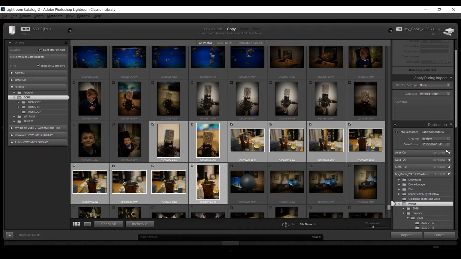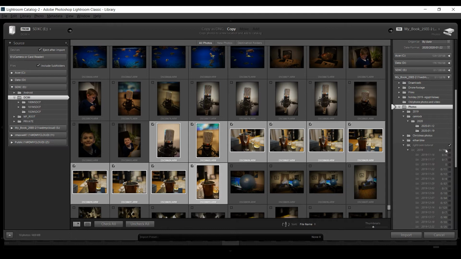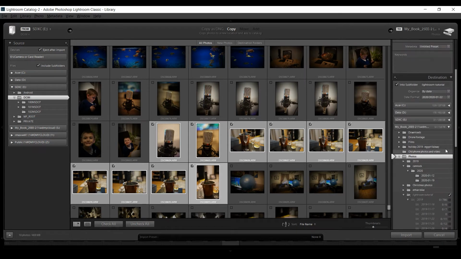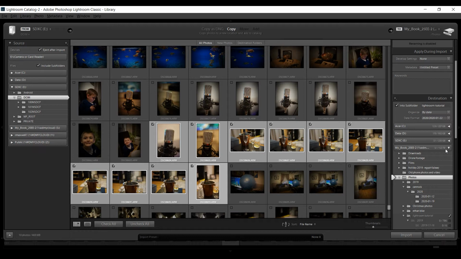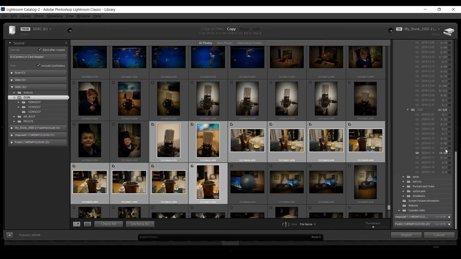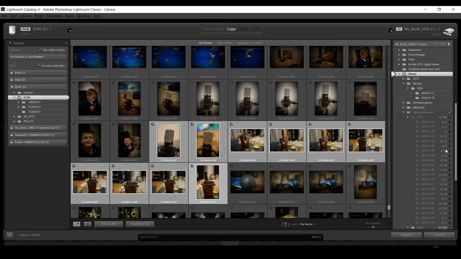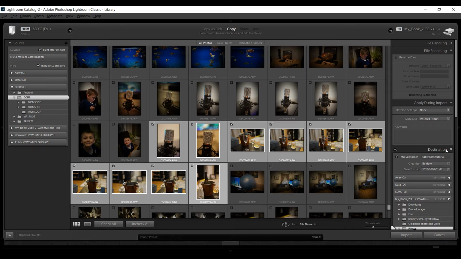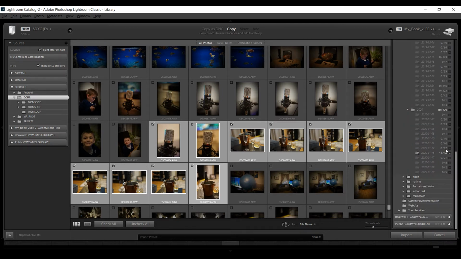And so yeah, the previews are essentially what you'll see in the library when you're scrolling through your photos, and then when you click in develop, then you'll get into the full image. So I don't think it's too important to have high quality previews, but you may have a preference either way, so you might want to go for the higher quality ones if you're happy to wait for a bit longer for an import. So there's the basic settings.